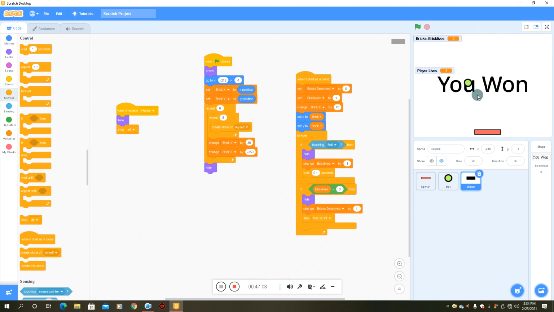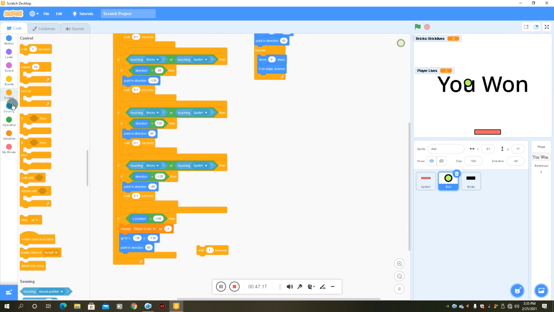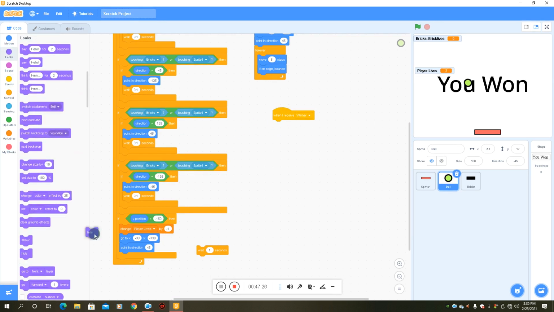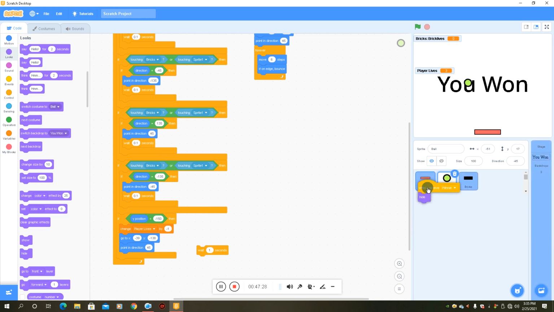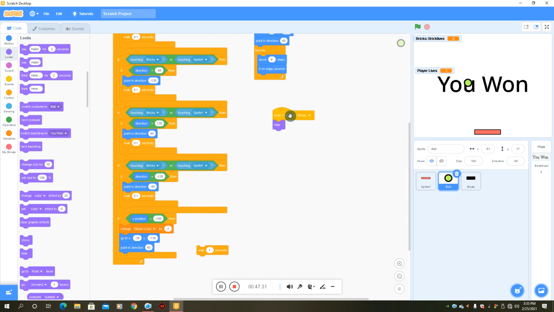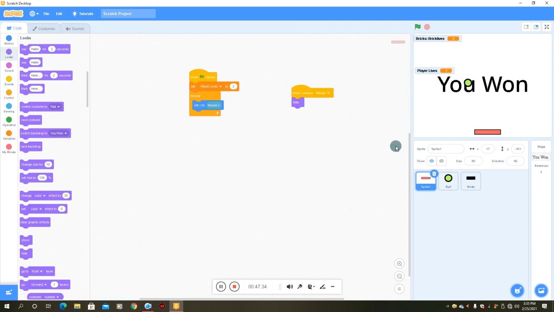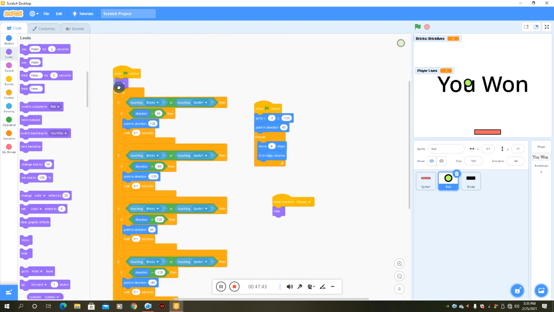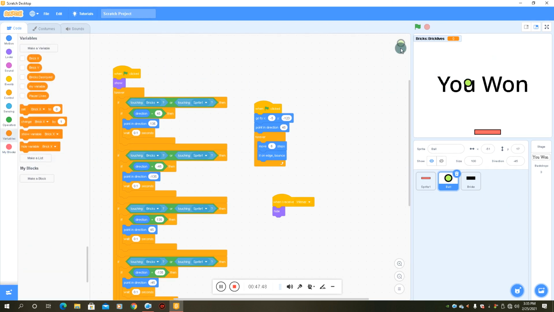Yep, so it stops the script, but the ball and the pad are still visible on this screen. So let us just code for them also. When I receive winner, they should also hide, and let us duplicate it for this also. But after hiding, it should also show up when it starts the game. Again, here also we need to show up when the game starts, right? And let us hide this variable.